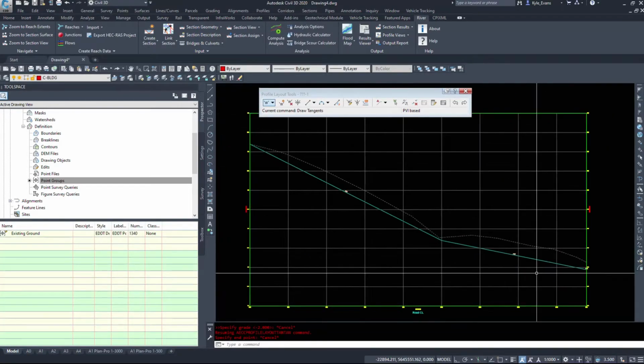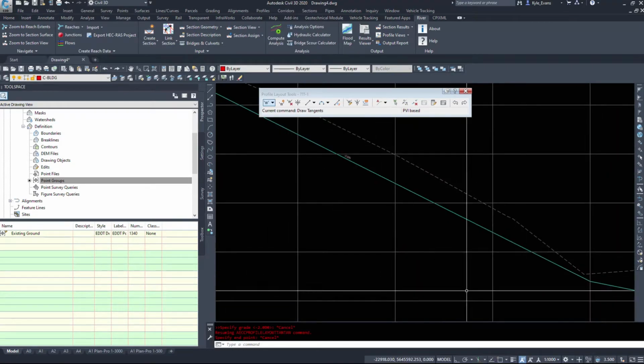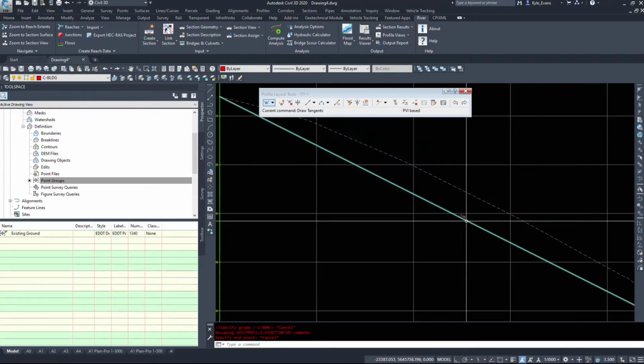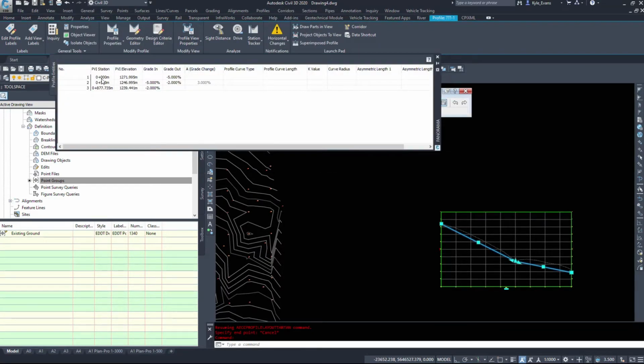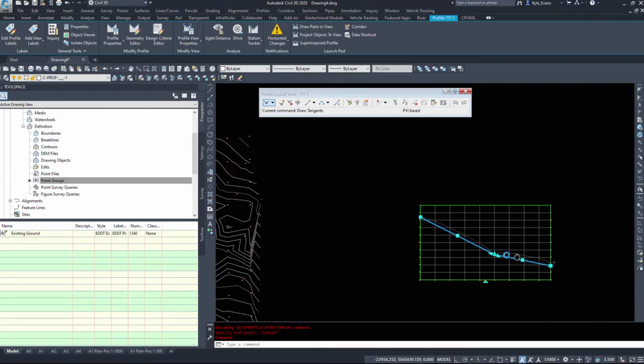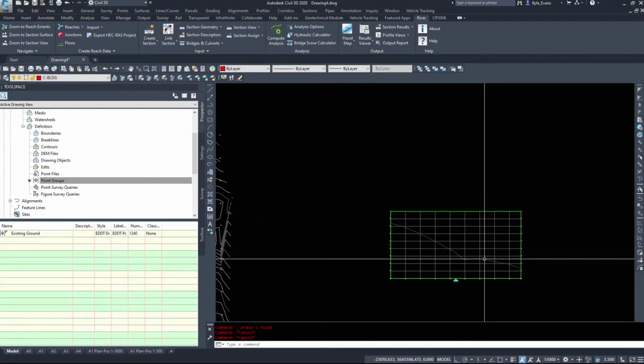Now, getting right out of the command, we see that at the beginning we have a -5% grade, and that will be for the 500 meters that we specified. So 0 to 500 is -5, then for the remainder is the -2. Again, these could be used when we're tying into crossroads and side roads. We know how wide the road is, we know the slope of the travel lanes.